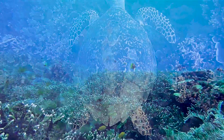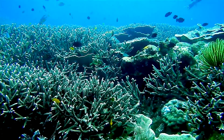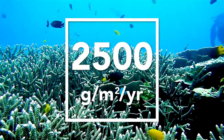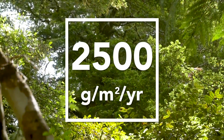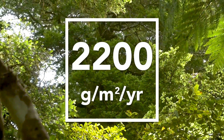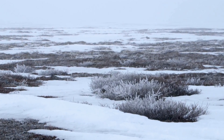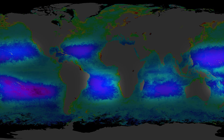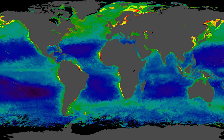It's here in the algal beds and coral reefs that 25% of all marine species call home — in, if you'll remember, only 0.1% of the Earth's surface. What this also means is that at 2500 grams per square meter per year, these minuscule marine ecosystems are more productive than tropical rainforests, which are the second most productive in the world, producing 2200 grams of organic matter per square meter per year. But back to the open ocean — besides desert, tundra is just slightly more productive, meaning yes, tundra is more productive than the open ocean. If you wanted to take a look at this graph in map form, it would look something like this. The darker blue and purple areas are the lowest productivity, while the closer to red we get means the more productive the area is.